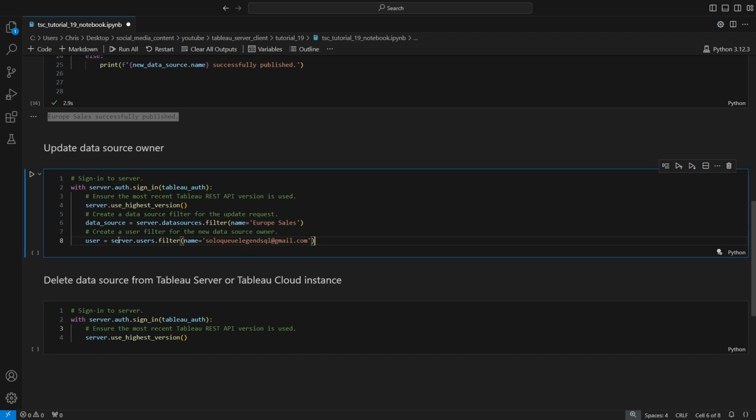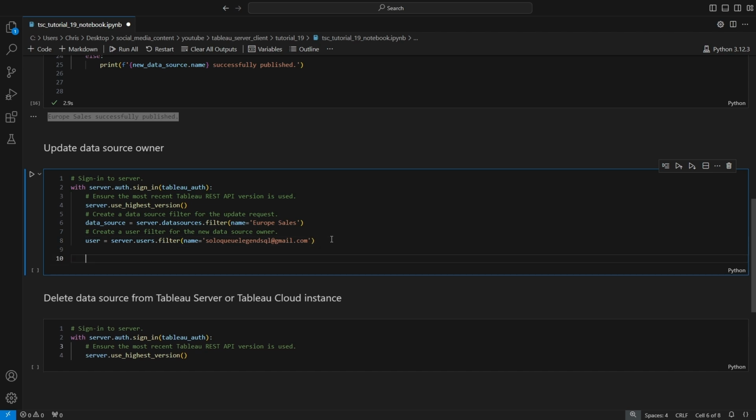All right, if you're unfamiliar with either of these endpoints, just check out my previous tutorials on creating reports using the data sources endpoint and creating reports using the users endpoint. It's going to be very straightforward. You'll learn the ins and outs of each of these endpoints, the attributes for each user object and data source object maintained on your server or cloud instance. This will all be very straightforward for you.